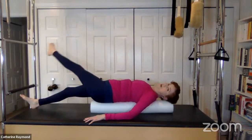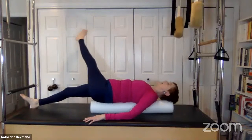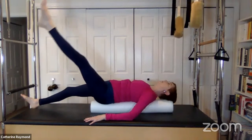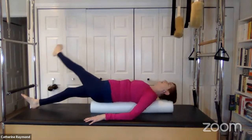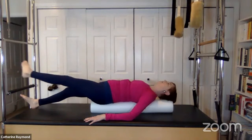Let's go two more. Keep pushing out through the center of the sole of the foot. And again, you don't want to overpoint the foot. You don't want to be gripping through the toes. At the top, we reverse. Inhale away from center and exhale around. Drag it up, lift it. Reach out again here. Exhale, circling. Pull the leg up to the ceiling and reach again.